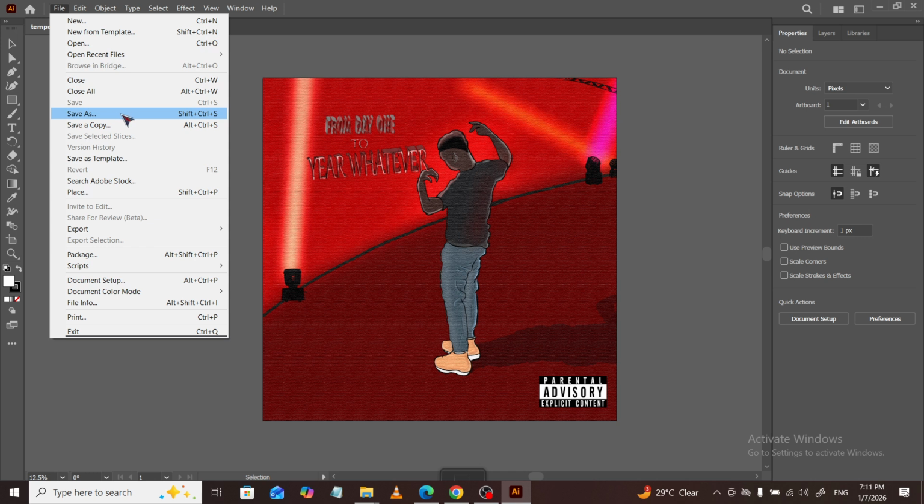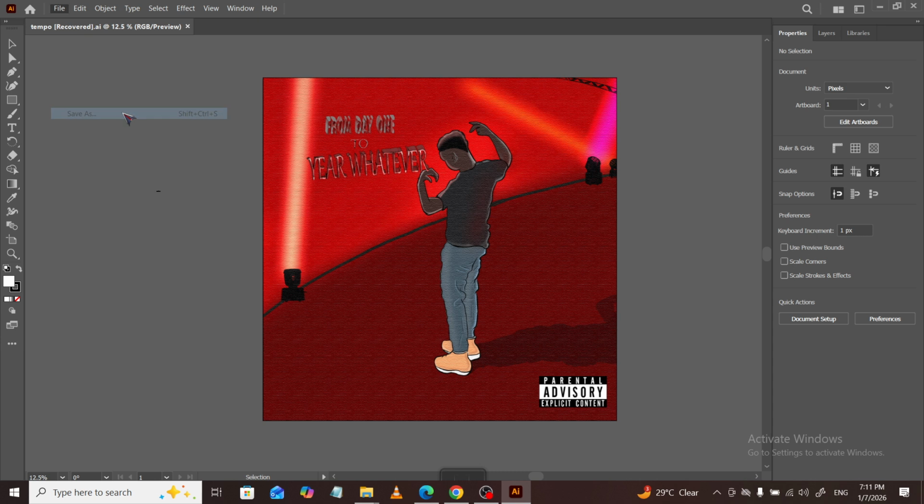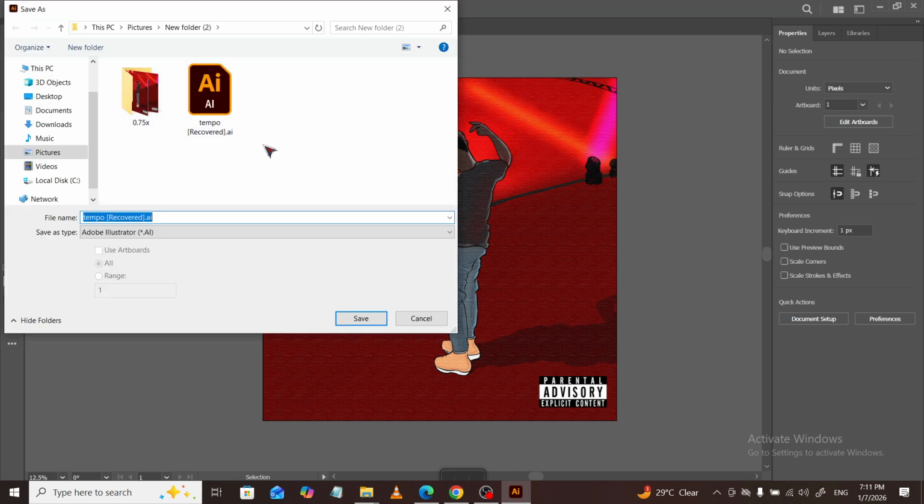When the Save As dialog opens, first decide where the file should go. Choose a folder you'll remember, ideally within a project directory that keeps assets, exports, and references organized. If you're collaborating, use a shared location that everyone can access. Keeping a consistent home for your files saves a lot of searching later.